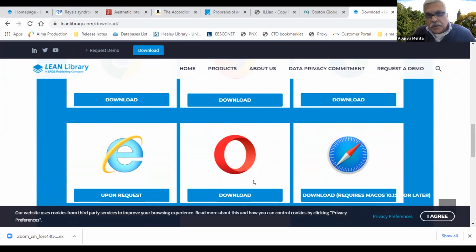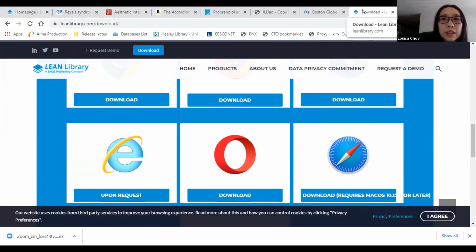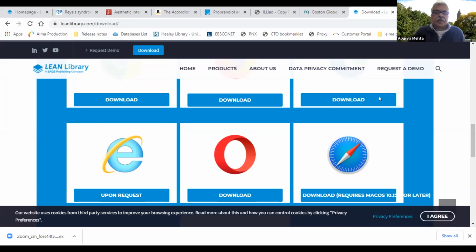Yeah, because on a Chromebook you really cannot download anything. Are you able to get extensions on the Chromebook browsers? You can. Yeah, because this is just a Chrome extension. You can look for it in the Chrome extensions, it's one of the search options. We can check and then get back to you to confirm.